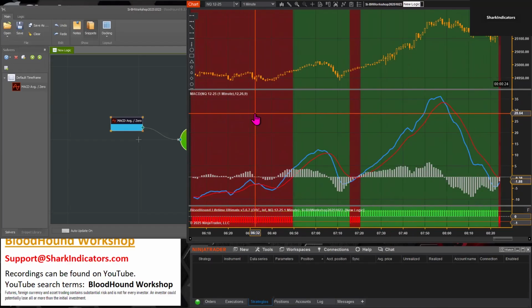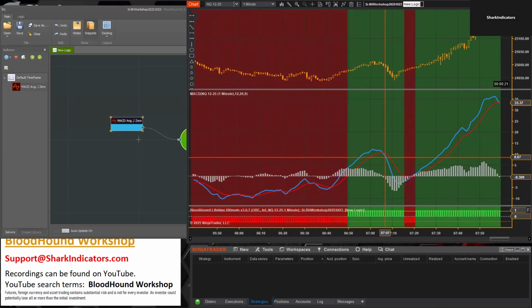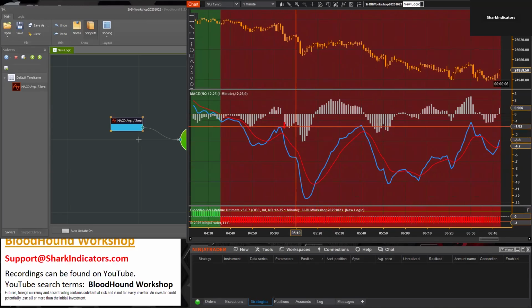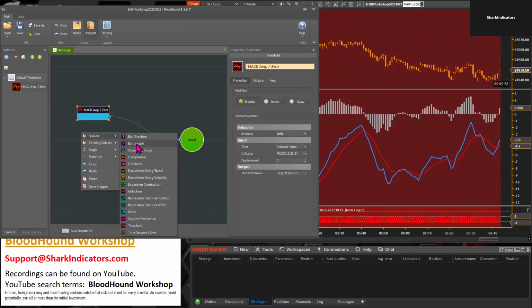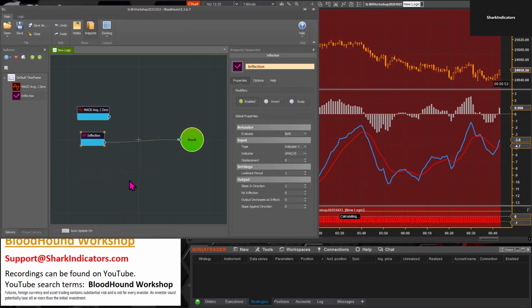For example, here this pullback doesn't work because the average line did cross below 0, so that'll get filtered out. But let's go back to this one here. So first one established, and then the second criteria is going to use an inflection solver.